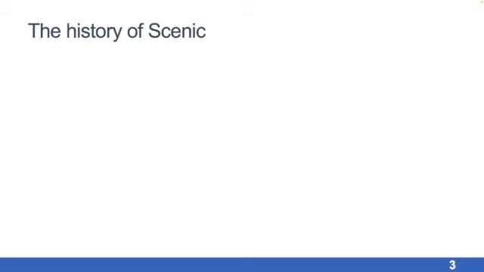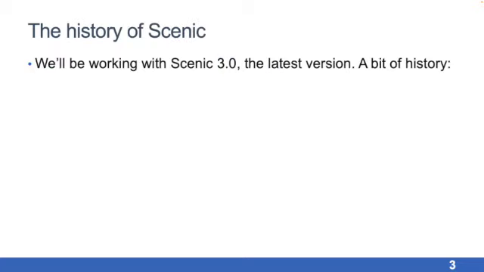So just to start out, I want to give a brief history of Scenic, because we're going to be using a particular version of Scenic, the most recent one, Scenic 3, which we just officially released the other day. This is going to be accumulating features we've had in several different versions. If you go back and look at some of our papers that Sanjit cited, you may see slightly different versions of the syntax from older versions.